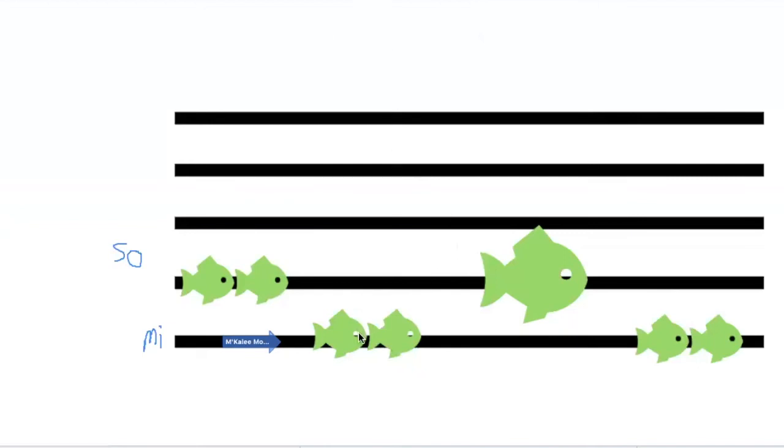So that's why these are on different lines, because so is on the higher line and me is on the lower line. Okay. So here's what it would sound like in my head when I'm looking at this. Here's what it would sound like when I'm singing this through on solfege and using ta and TT. It goes like this. So, me, so, me. Does that make sense? Okay, cool. Why don't you give that a try?